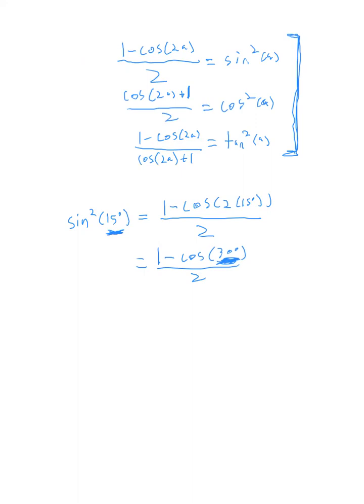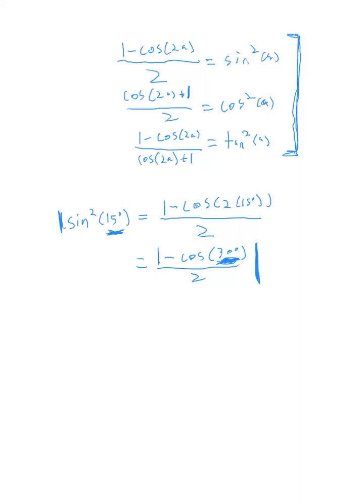So the idea is if I start with x and this gives me something in terms of 2x, then all I have to do is understand 2x, and that gives me the x that I started with. Maybe I'm over explaining this, but it's better to look at the equation that I came up with. All I need to know is cosine of 30, even though I don't know what sine of 15 is.